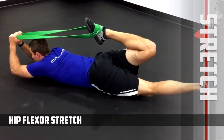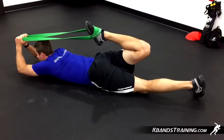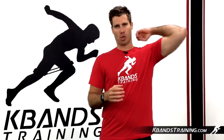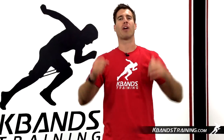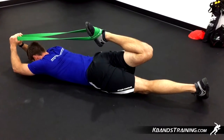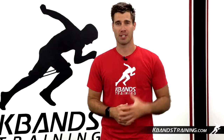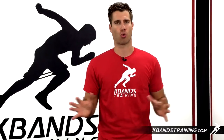The hip flexor stretch with the ballistic bands may feel a little bit uncomfortable — you might want to use a mat. We're going to be working on our chest. Go ahead and roll that ballistic band around your foot and we're going to pull it up over our back. Use both hands to support the movement and pull up into the resistance. Hold for 20 seconds before sliding back out nice and easy. Don't drop the knee slamming it on the ground — we want to be under control the entire set.